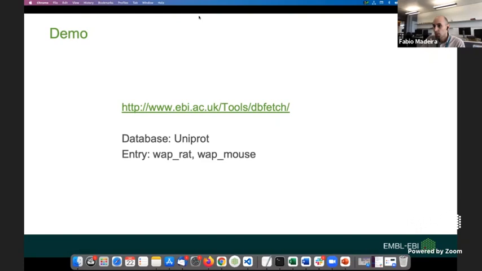Thank you. And then what else have we got? So another question here, slightly off topic, from Karsten. Is DBfetch supposed to replace the EMBL-EBI SPARQL endpoint? It's been unresponsive lately. No, it's completely unrelated. It's not supposed to replace it. I don't really know why SPARQL has been unresponsive lately.